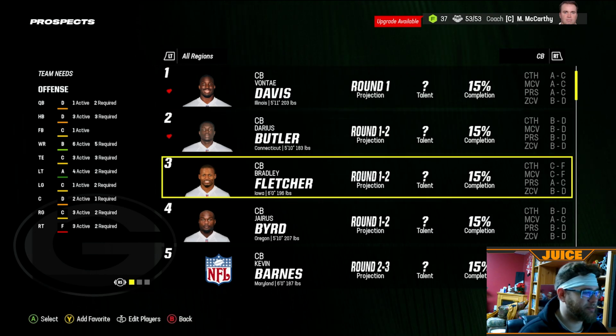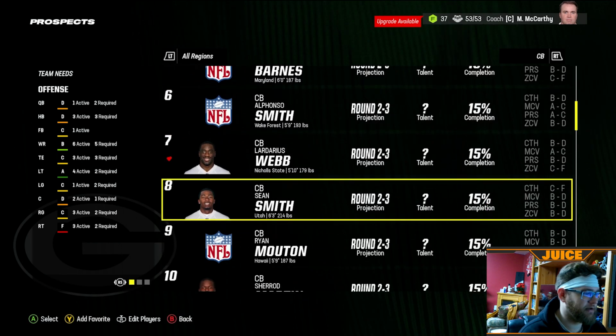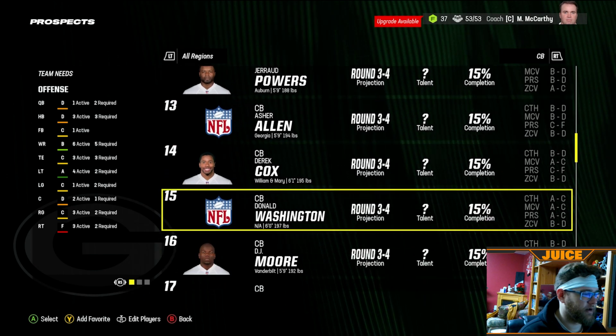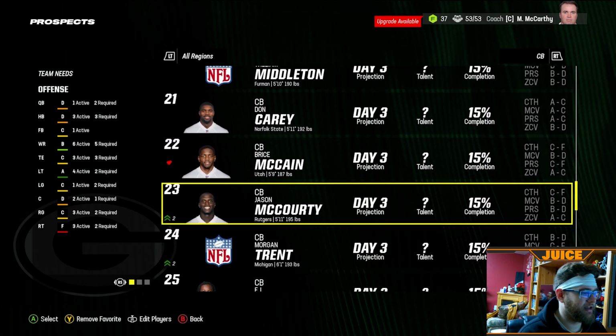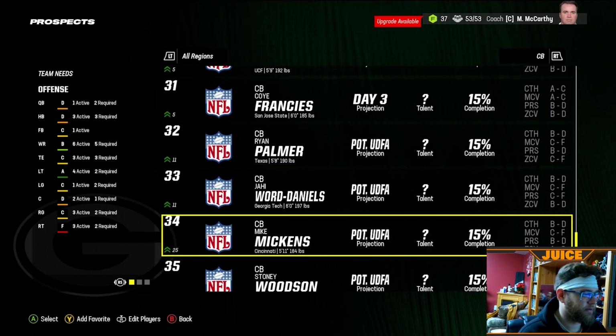Fun fact. Darius Butler. Who else is here? Jarrett Bird, I'll put on there. Lardarius Webb. Sean Smith. Sherrod Martin. There's some good corners. Greg Toler for sure. Brian McCann. Jason McCourty. Captain Munnerlyn.